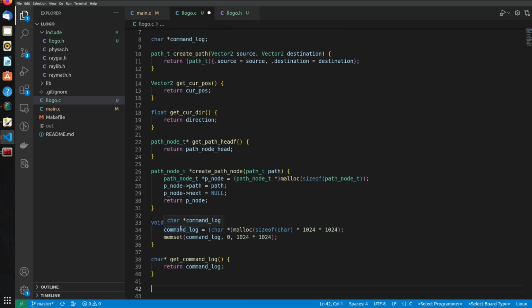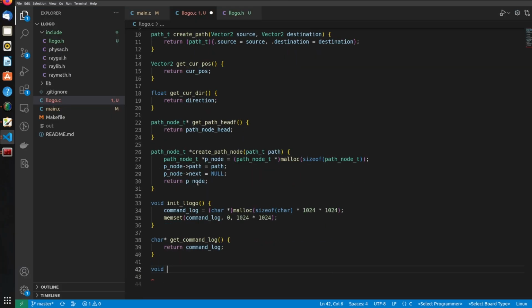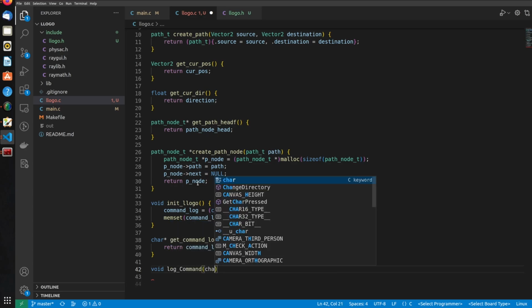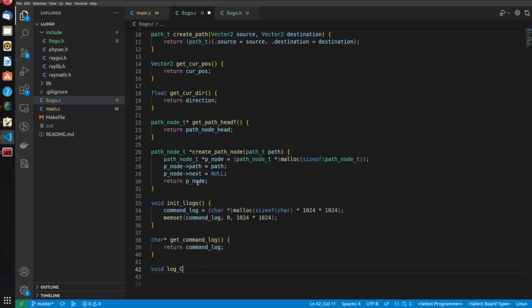And how do I log a command string? Again, I need a function to actually add a command, whatever the user has provided us, to the history. So for that, I'll create a function called log command. Wait, log command.